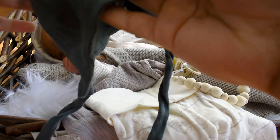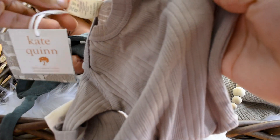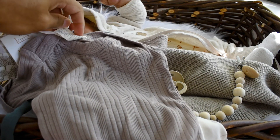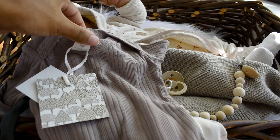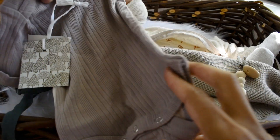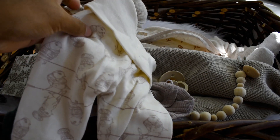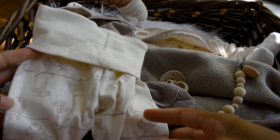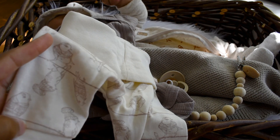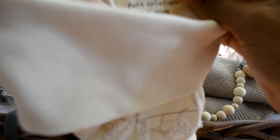This outfit doesn't go perfectly together, like the bonnet — I don't know — but I like the way it looks together. This I actually have not even put on them yet, so it still has the tag. This is one of my new Kate Quinn pieces. It's like a dusty kind of purple — it's not really purple, it's not really gray, it's kind of somewhere in between. But it goes really well with these pants that I've had for a while that have birds all over them. It's the exact same color as the birds and the little clothesline that they're standing on — it's just a perfect match. The background of these pants is like cream off-white.